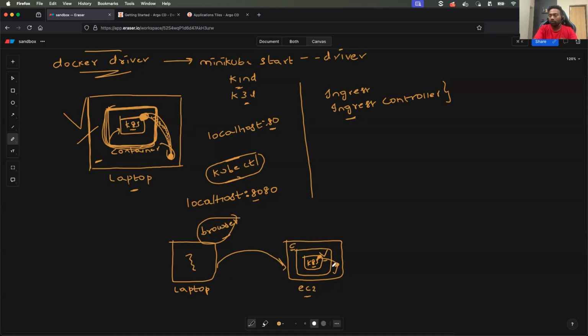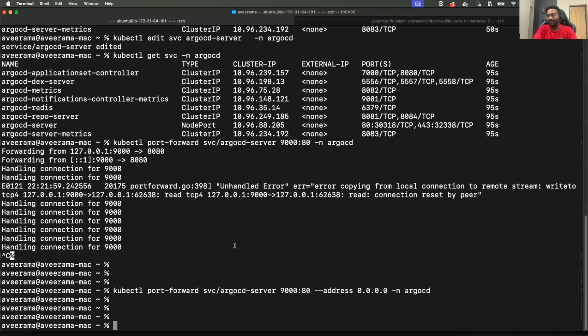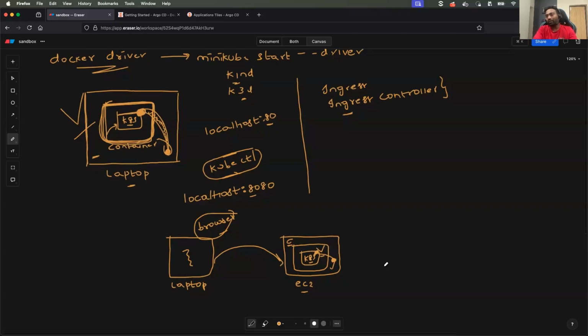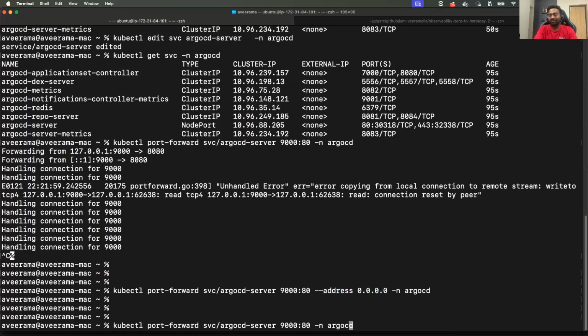So you will do the kubectl port-forward exactly as I've shown in the video, but you will append this --address 0.0.0.0.